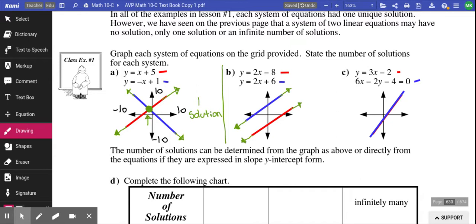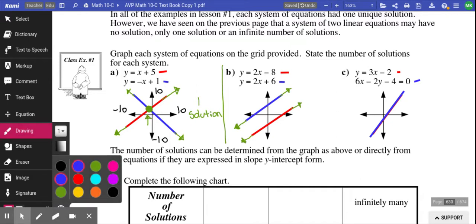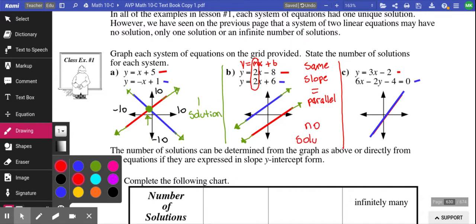The way I can prove it mathematically comes from y = mx + b. If you look at both of these equations, m is your slope. These have the same slope. When you have the same slope, that means the lines are parallel. And parallel lines will never cross each other as long as they're not on top of each other. This means this does have no solutions, because they never cross each other.